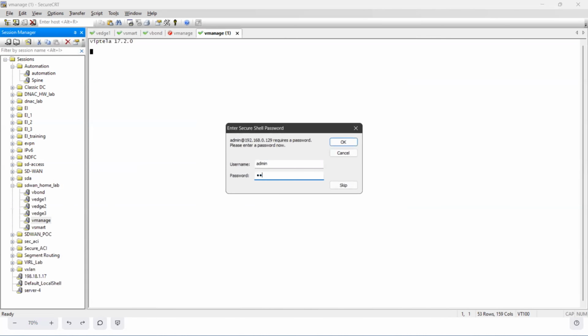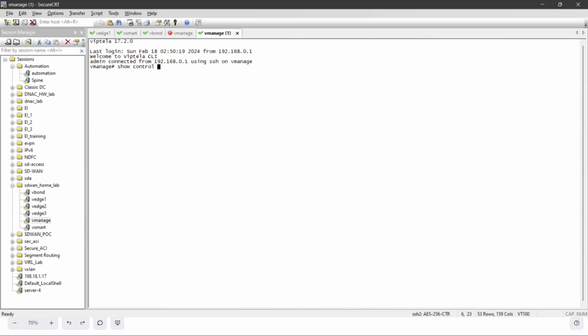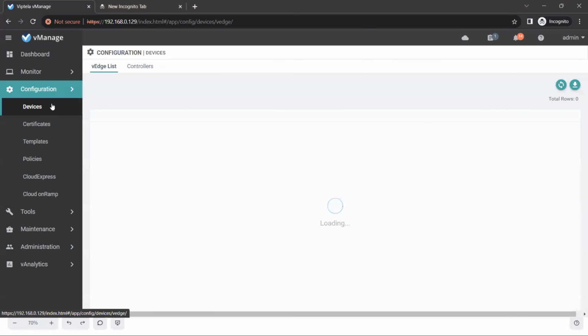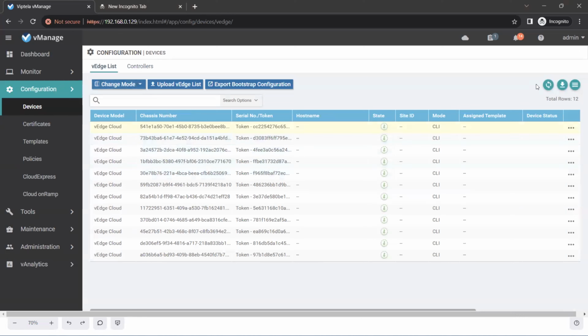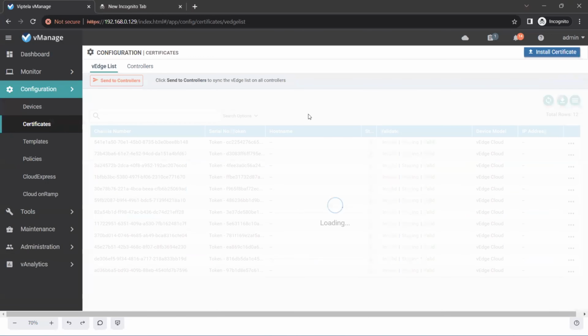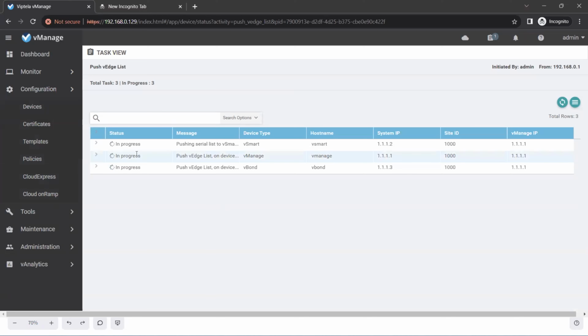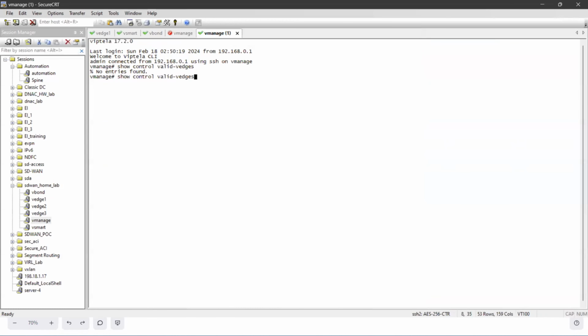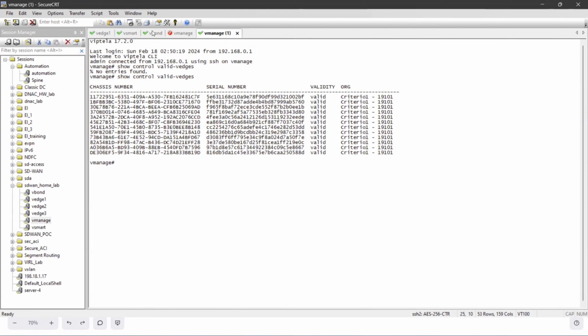Accept. Show controller valid vEdges. Oh, the list is not there. See, configuration, devices, should sync, certificate, send this information to all the controllers. And here we are. Now the list is there.